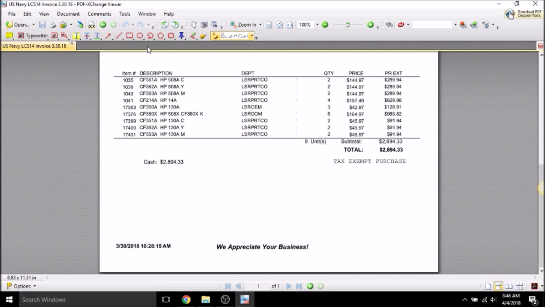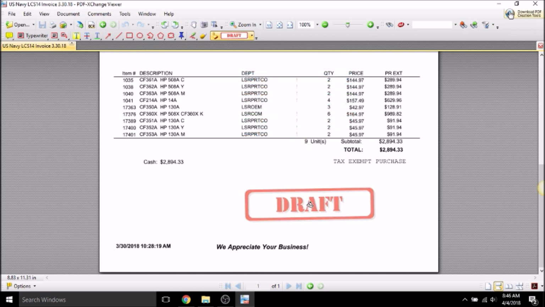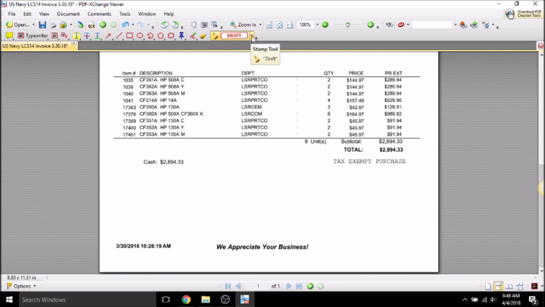All right, so in this video, I'm going to show you in PDF Xchange how to get the signature in this stamps tool here. So by default, it comes with these stamps that you can put on documents, for example, draft. There you go. But to add a signature, and like I said in the first video, I do this just to sign simple docs.